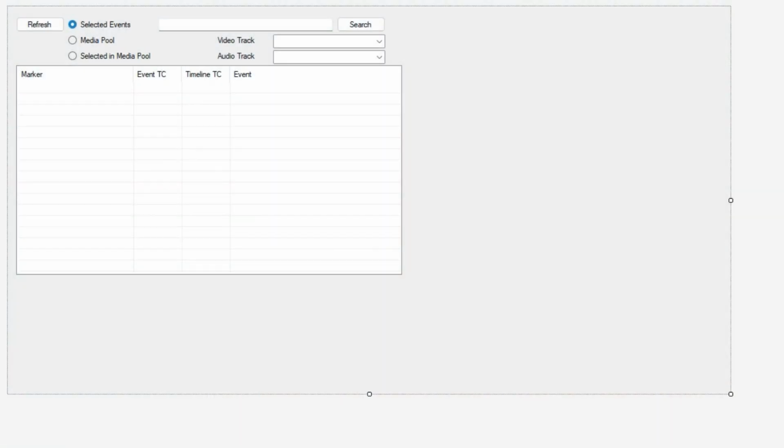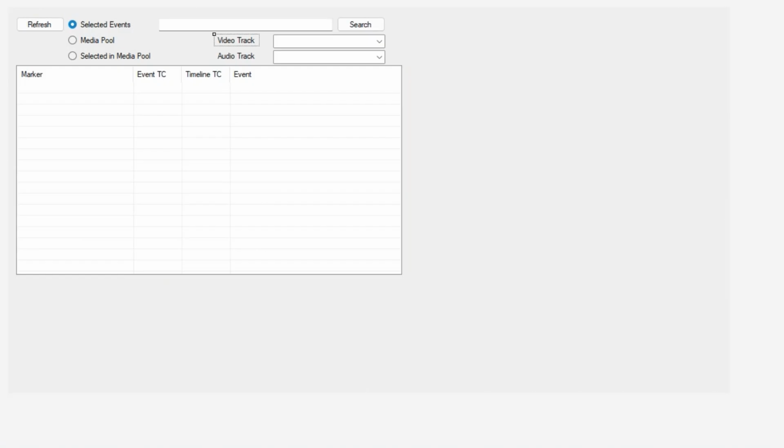If we go back and look at our screen, I've added a label here called video track and a label here called audio track, and then we have two combo boxes. This is CMB video and CMB audio, and I'm going to list all of the tracks here. This is where we're going to select the track from or tell it to add a new track.